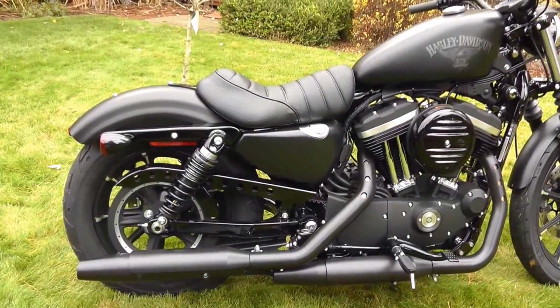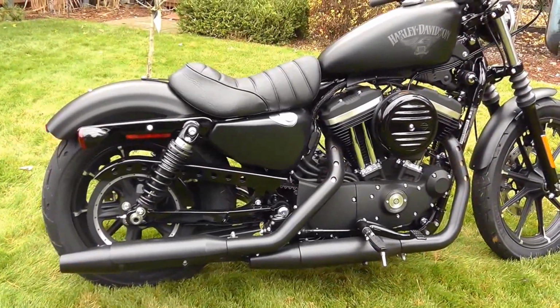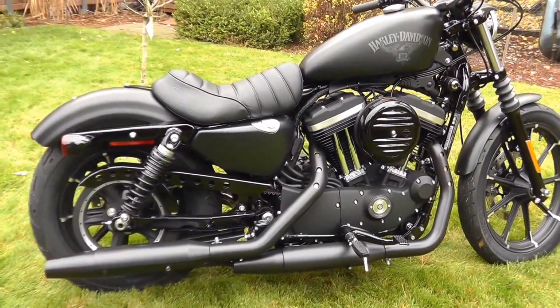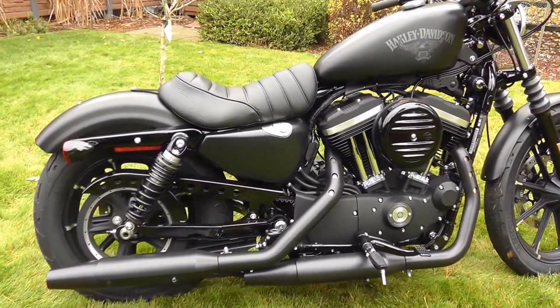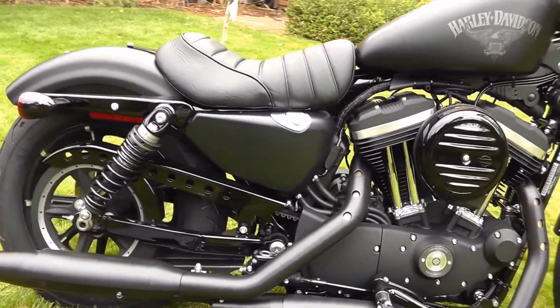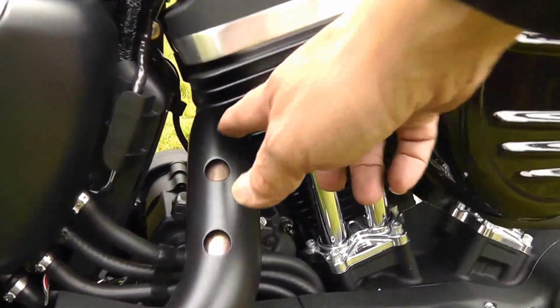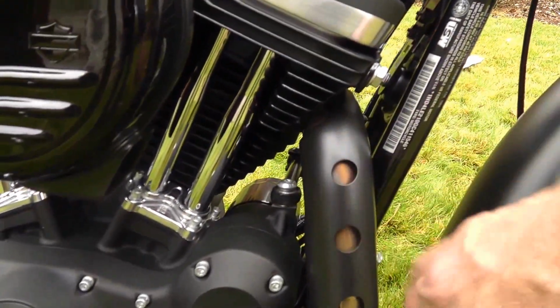New for this year, Harley put black exhaust pipes on. Prior years, 15, 14, 13, all had chrome exhaust. This year they wanted to black it out a little more, so they put the black exhaust, and of course they got your typical bullet holes right here, and of course in the front too.